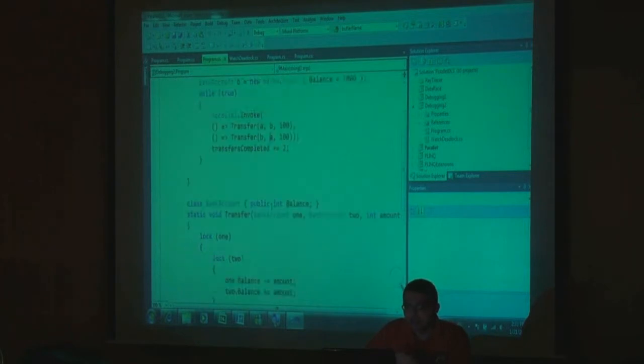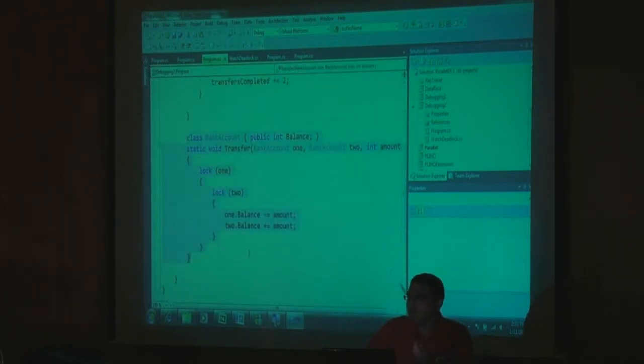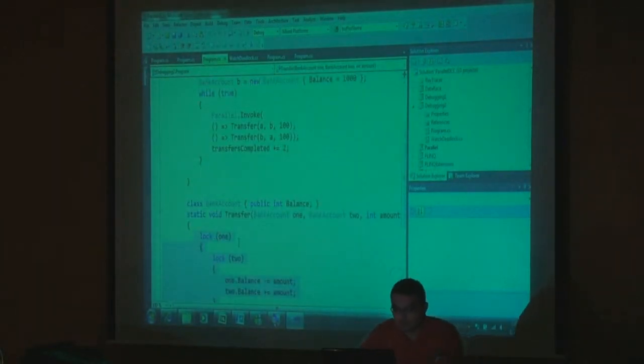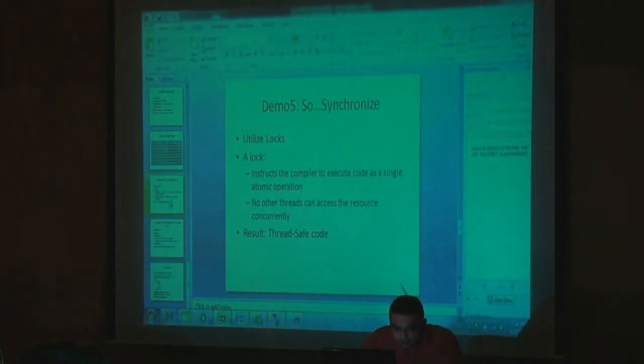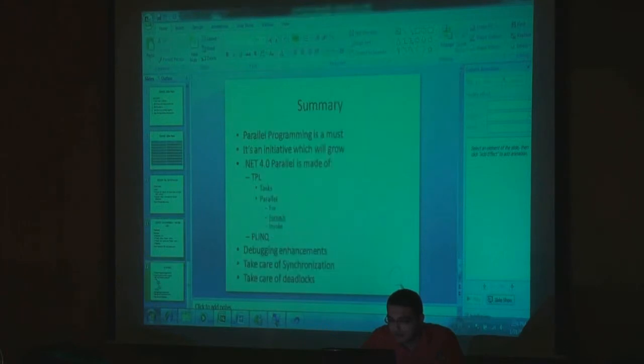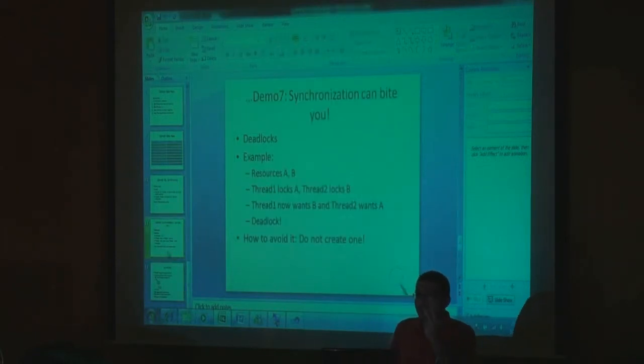And what's happening here is that I said synchronize, right? But synchronization can bite you, because here I'm doing locks. I want to synchronize, but this code will lead to deadlocks. What is a deadlock? Let me go back quickly to the slides. A deadlock is a case when you have two resources.